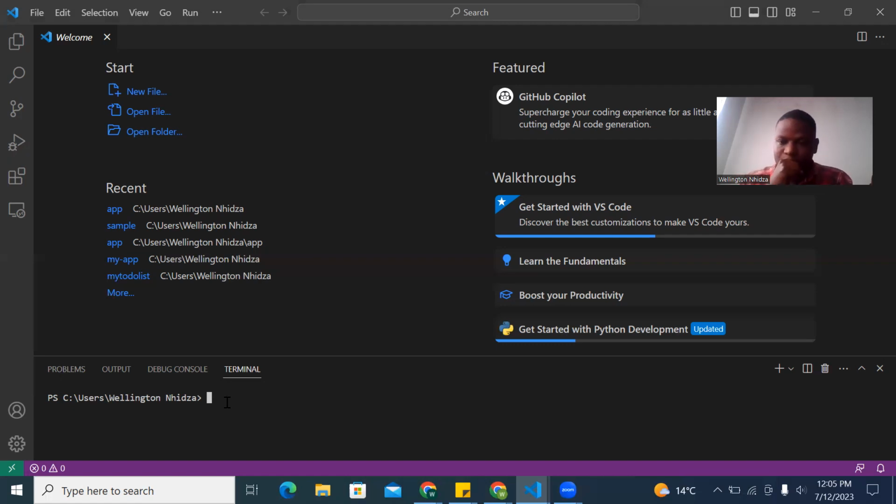So now, when you want to run your Django after you successfully install it, you can just say python manage.py runserver. That is it.